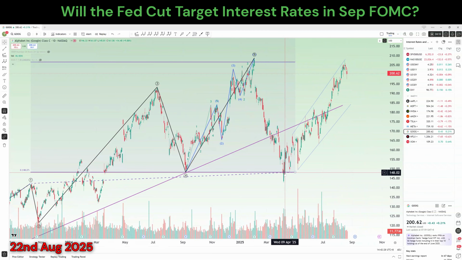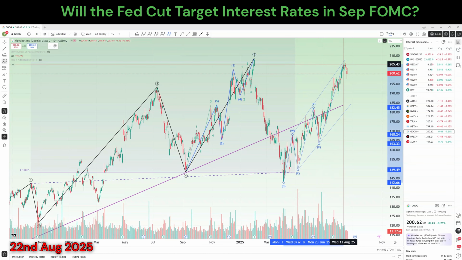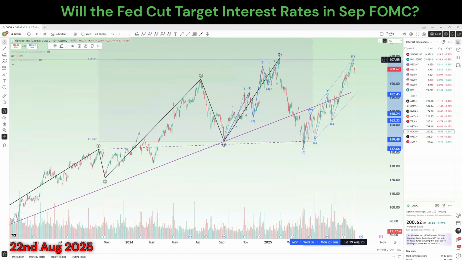You can see like this is likely an ABC, right? X, probably an ABC over here, and X, and then we have probably a 1, 2, 3, 4, 5, right, for the last wave. So this is kind of like a triple combination. So it will be a WXYXZ, right? Likely it's like this. If I really want to do this, I may need to study in depth, right? But high level, a quick one will be something like this. So this is wave one, wave two, okay, for Google.